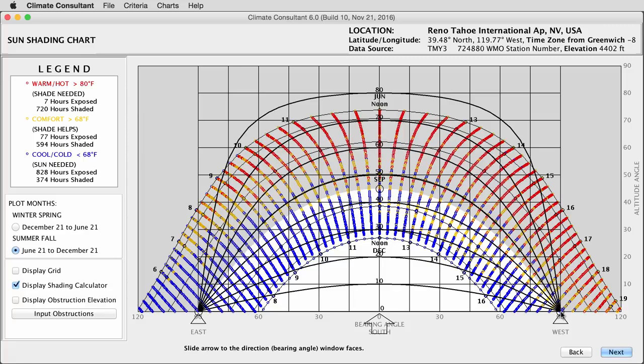By grabbing on the open circle, I can drag in from the right or left, and this would give me an indication of vertical fins that I might like to design for my south-facing exposure. So perhaps in the east, I don't necessarily need vertical fins. The horizontal shading device is doing a sufficient job of blocking out those overheated times, but on the west I might like to block out some of this sun in order to improve the thermal comfort of the interior.